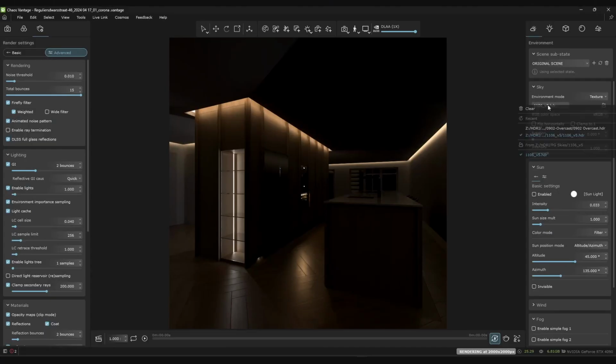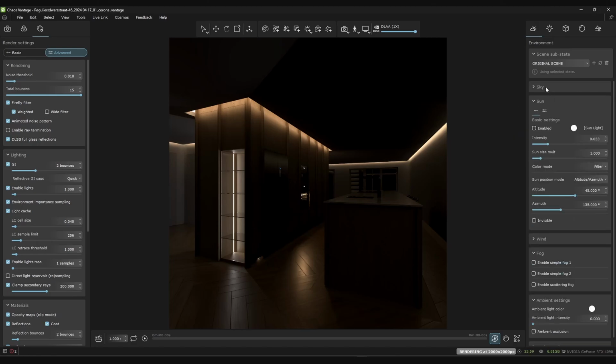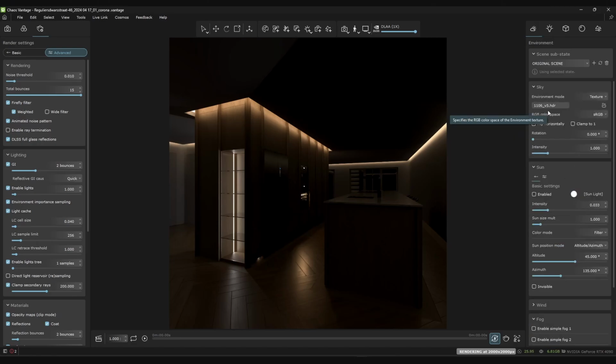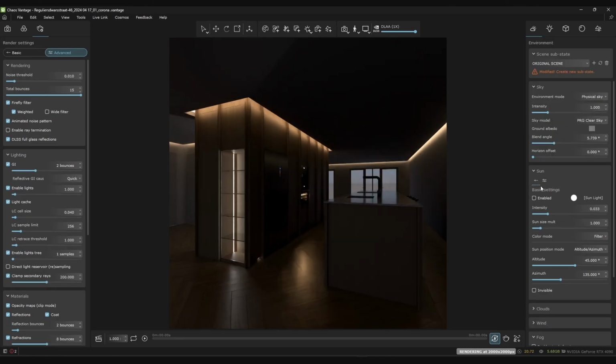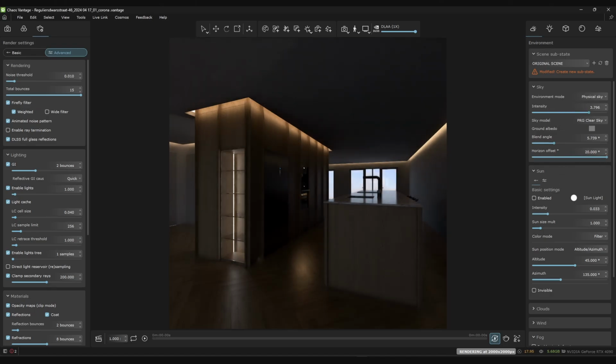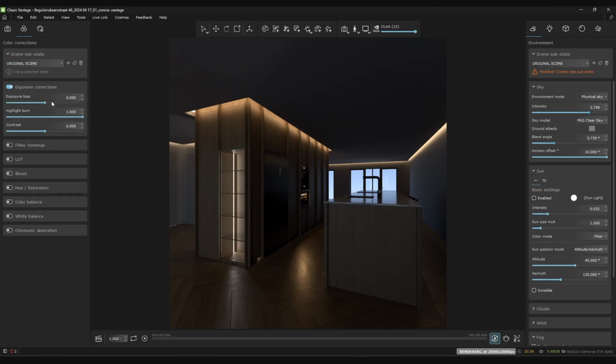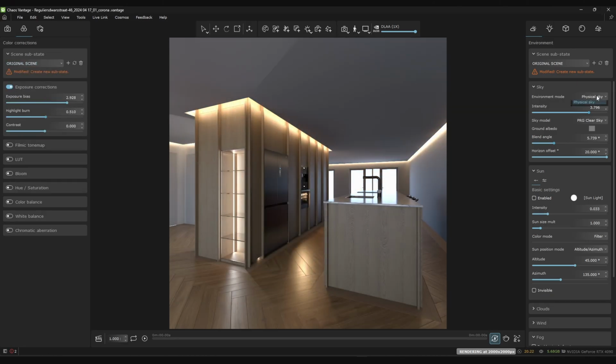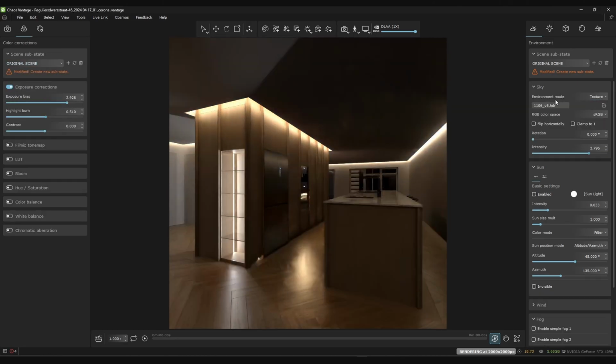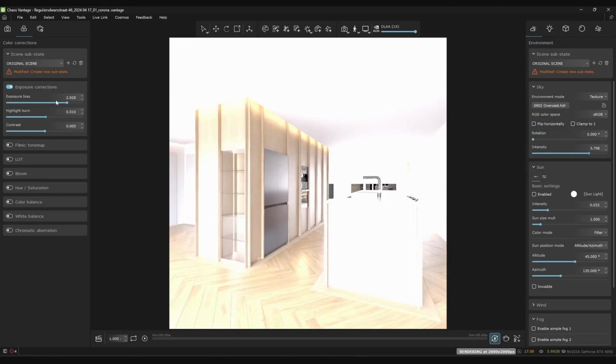Vantage. The only thing is that if your HDRI is very big, it's not going to be supported by Chaos Vantage. So I'm just gonna change this to physical sky just to get an image in there, and then I will just change the intensity and change the horizon offset, and in here I will just change the exposure, or maybe I can just change this texture to a different HDRI, maybe this one. Okay, this one is working much better.